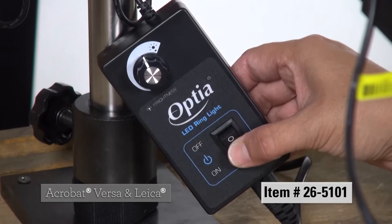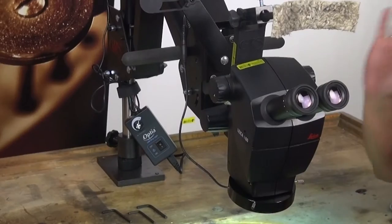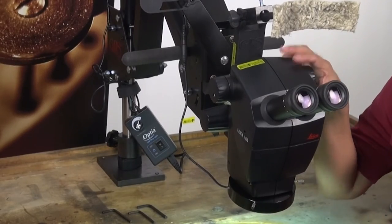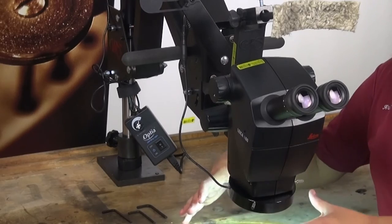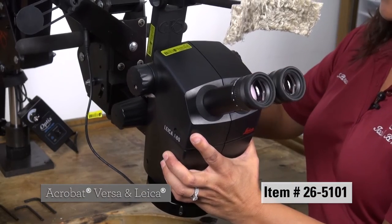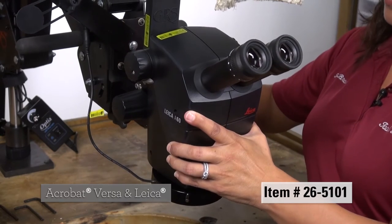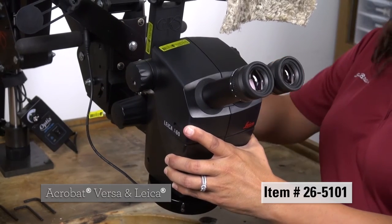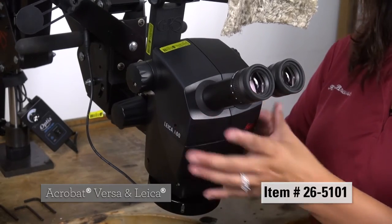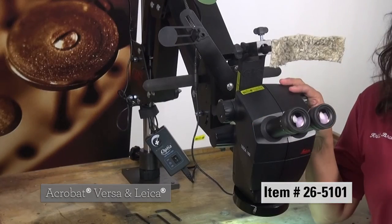It's got a really nice light ring that is adjustable, as you can see. What's great about this product here is it's got a really wide field of view. This unit also has a nice tilt feature to tilt the microscope head up and down, and you just lock it in place with the little wing nut on the side. This will allow you to set your microscope at an ergonomic position while you're setting. You're really gonna like it.